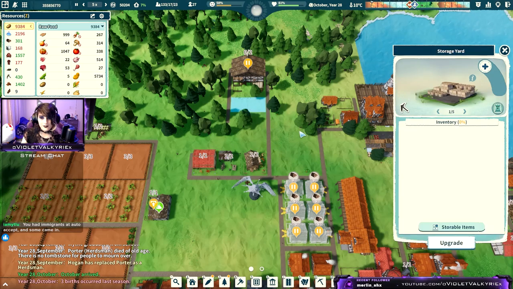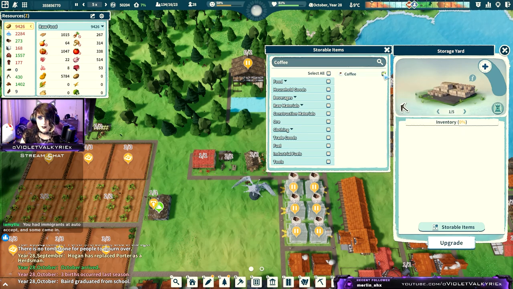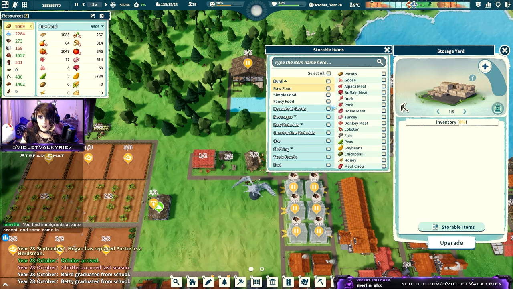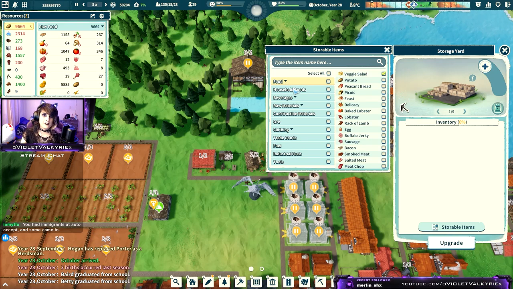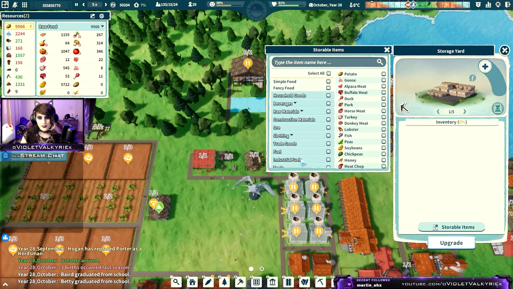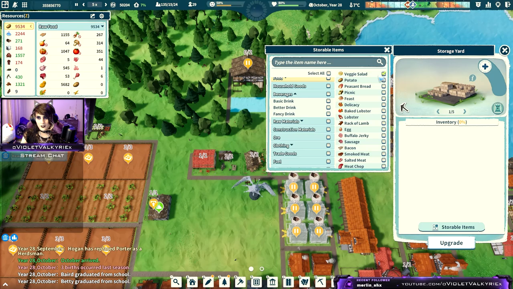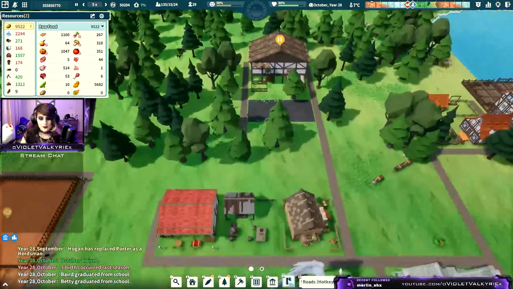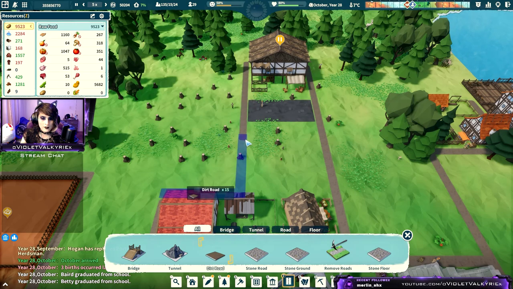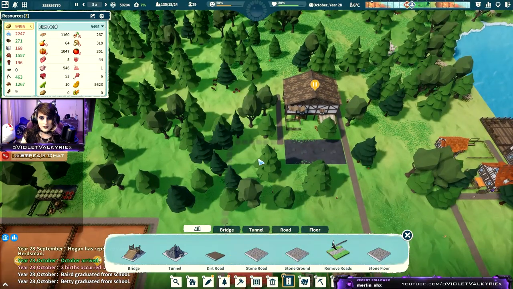Coffee. So let's accept coffee here. Okay, so for now there's only three items that are allowed to be put in here: veggie salad, medicinal powder, and coffee. Let's see if I can find them. So those three are the only items that are checked, so they will be the only ones that can use that storage.